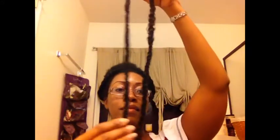But you don't have to have flat iron hair to do this style at all. It can be an old twist style. It can be, you know, hair you just stretched from a wash. But you definitely want to make sure that your Marley hair twist is long enough to wrap around your whole head. And this one definitely is. As a matter of fact, it could have been a little bit shorter.